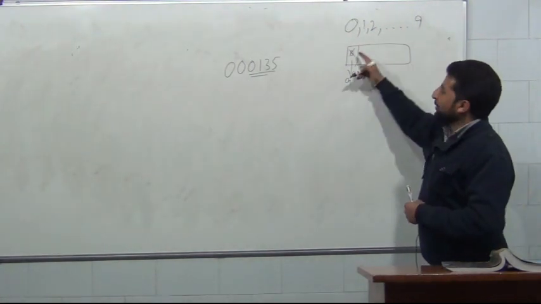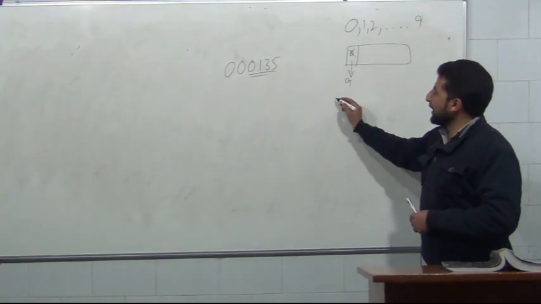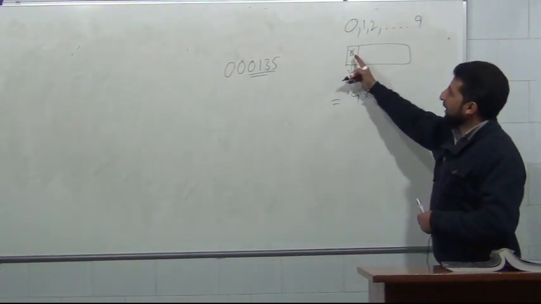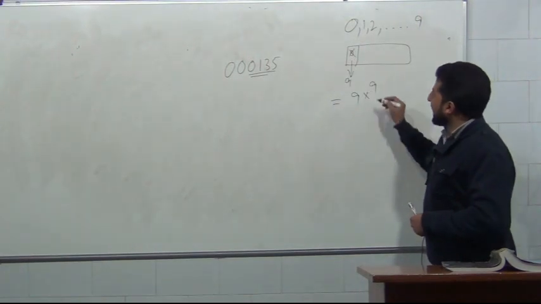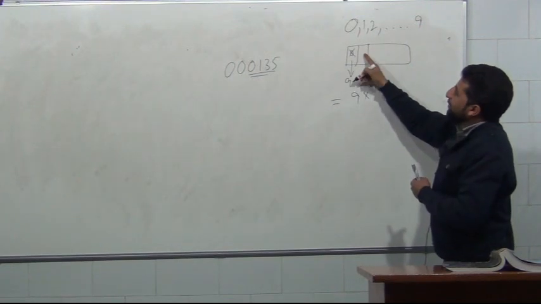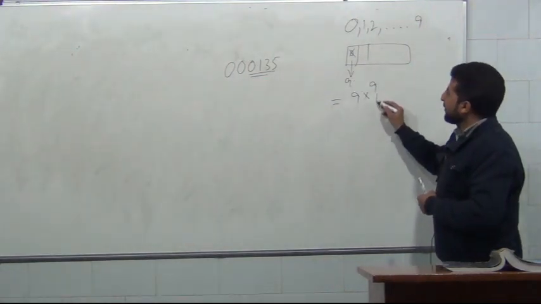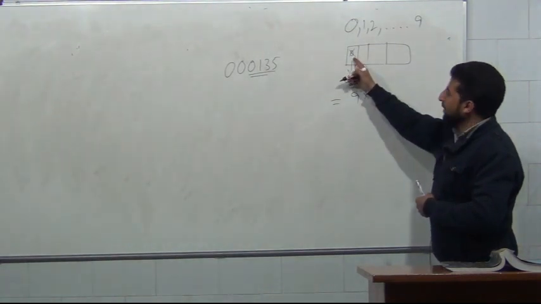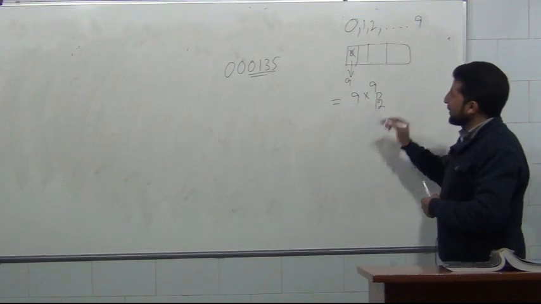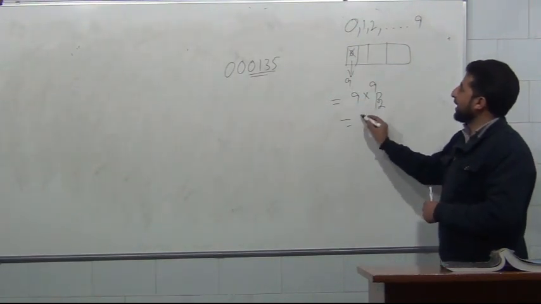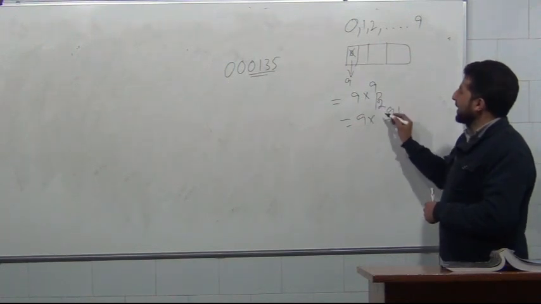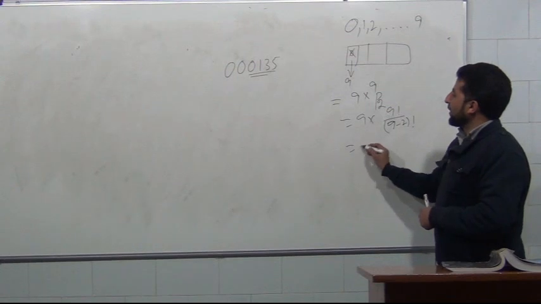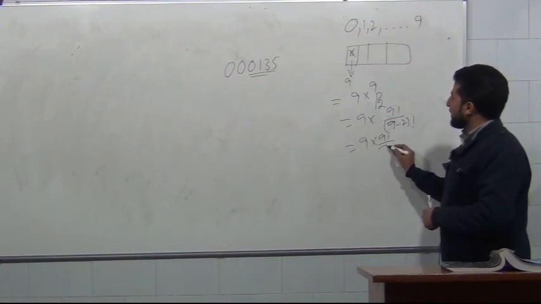Out of these 9, you have filled up now 1. So the total number of permutations is 9 times something. How many digits do you have now? You have filled up 1 here, and you have 9 left. Why? Now you can include 0. You can fill 0 at any of the other places. 9P what? You need a 4-digit number, so you have filled 1 digit and you have 9P3. 9 into 9P3, that is 9 into 9 factorial divided by (9 minus 3) factorial, that is 6 factorial, which is equivalent to 9 into 9 factorial divided by 6 factorial.